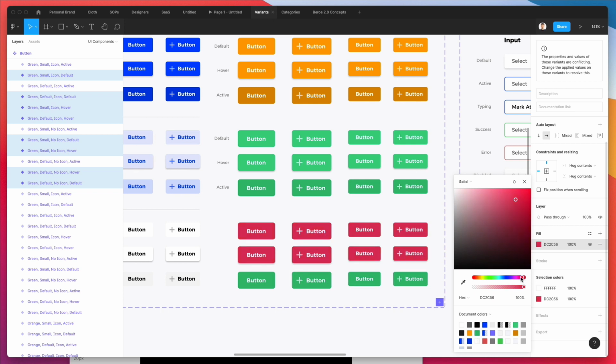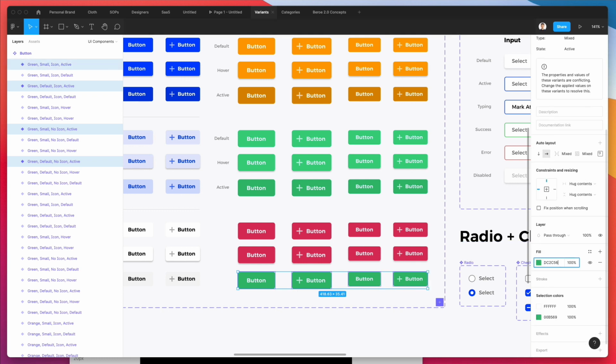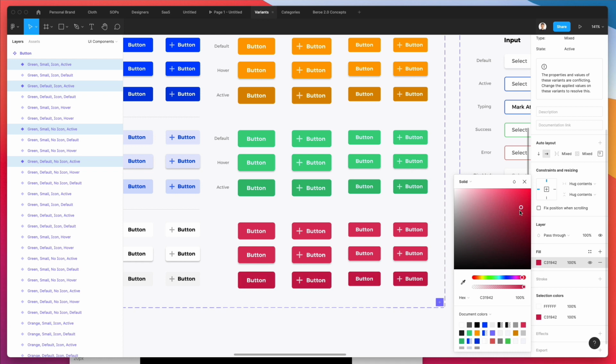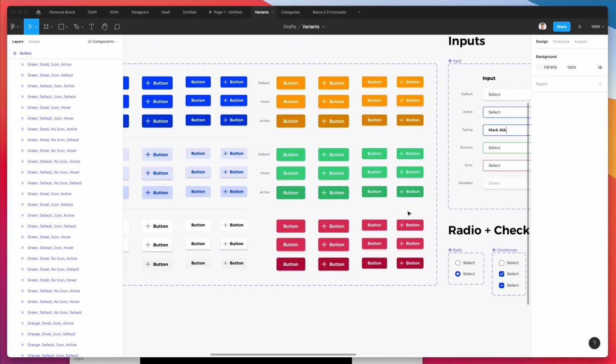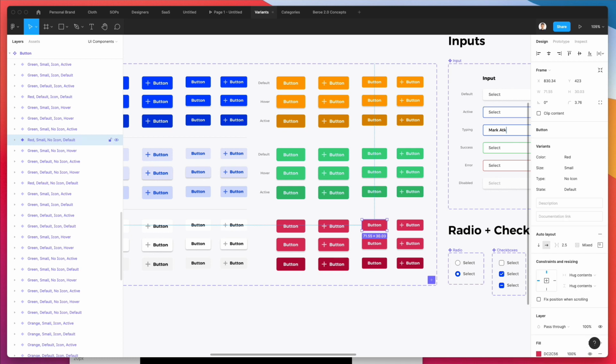We don't want to make it go too much towards the violet, but not too much towards something darker either. So let's change the color, let's make it darker, and here we go. All right, let's make this red, or let's change this one to red, and this one as well.